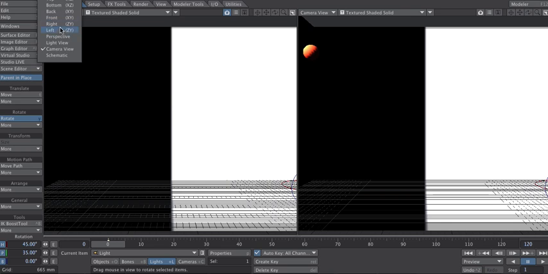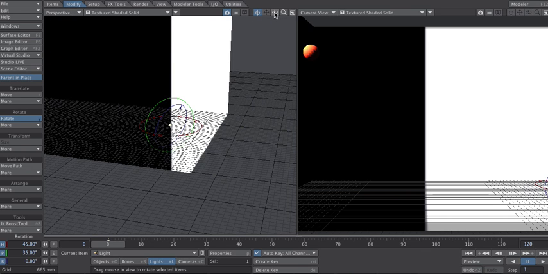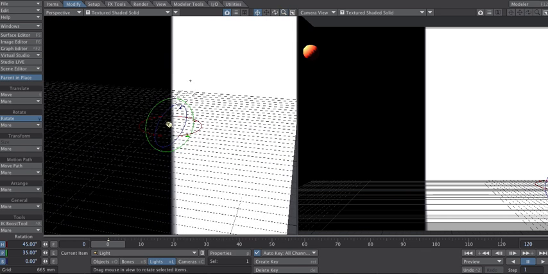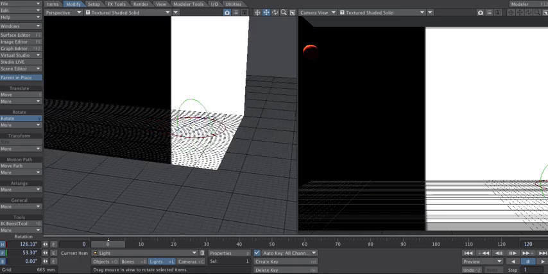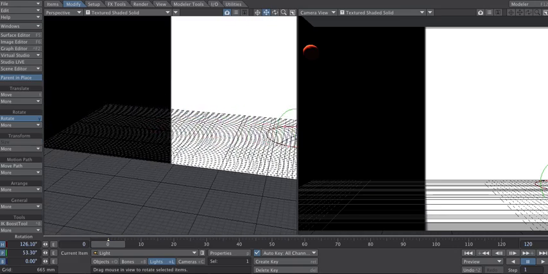I've got two camera views. I'm going to put this to perspective. Let me target that light so I can see what's going on. And I'm looking in my camera view over here to get a nice crescent shape. Something like that, almost like an eclipse. That should do the job. And now we're ready to add our main light that will create the shadows for the scene. So let's go ahead and do that next.